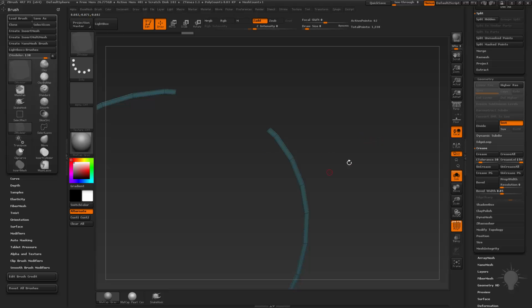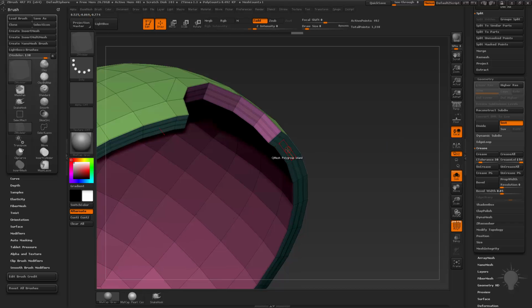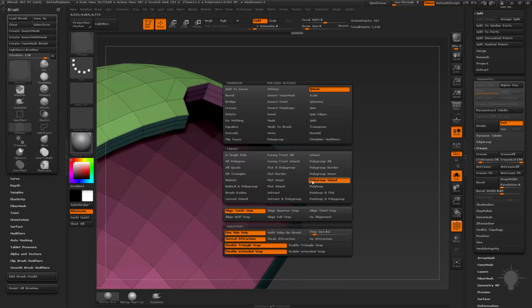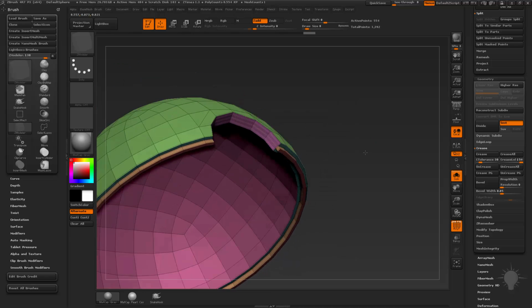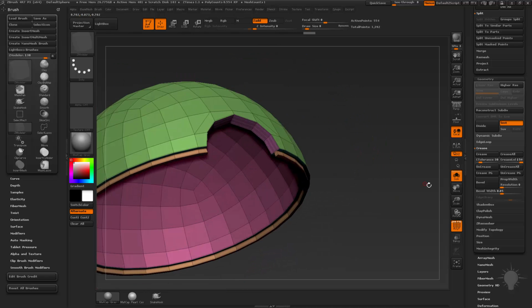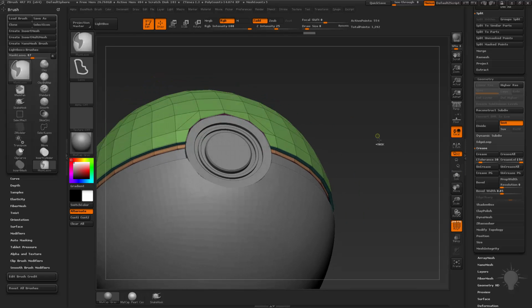And then with just this one showing, I'm going to hit Control-W just to give it a color, and if you want to, you can hit Control-W to keep cycling through the different colors. Control-Shift to bring everything back. And now we know that's its own polygroup. So we can go to QMesh, Polygroup All. We just pull this down, and that'll give us a little insert, a little step down if we want to, just to be a little bit fancier.